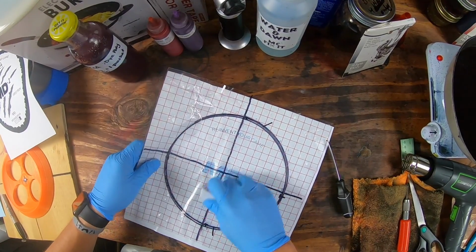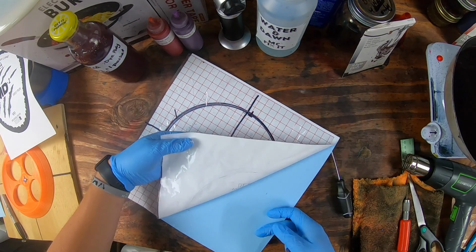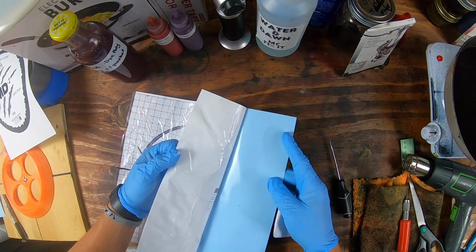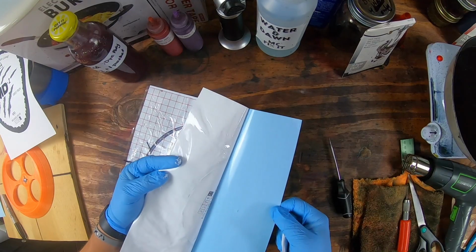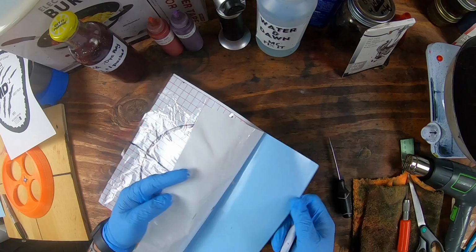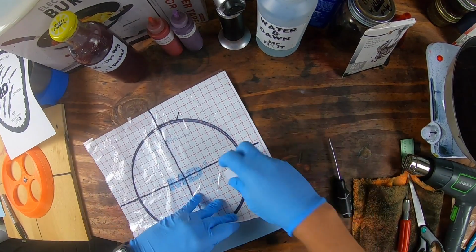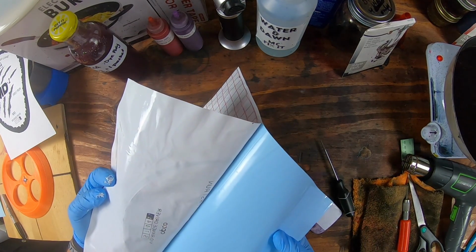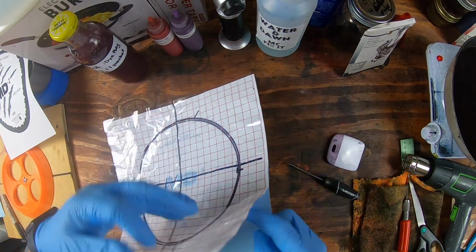Sometimes it's easier to go from the front, sometimes it's easier to go from the back. It just kind of depends what's going on. So I would say just take your time, making sure you're getting all of what you want up. And it does look like I might have to make it more black than what I was originally planning, but we're going to see how it comes out.